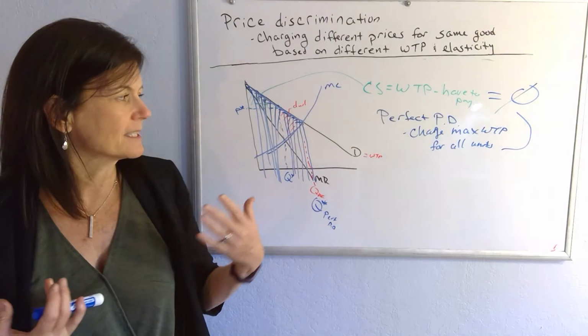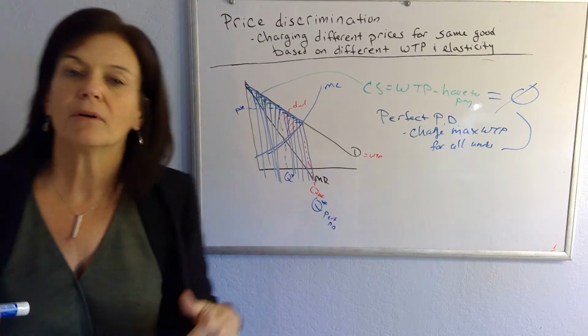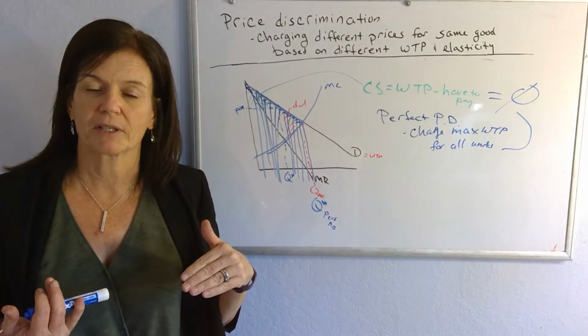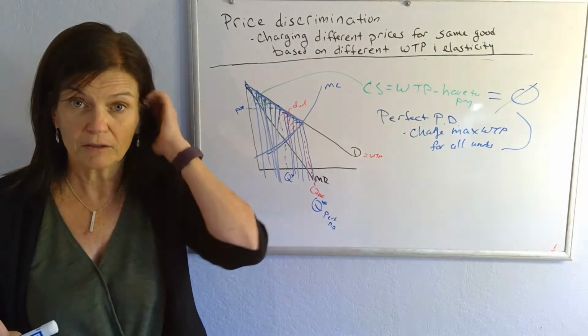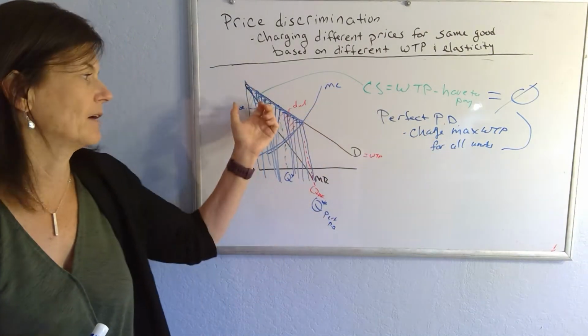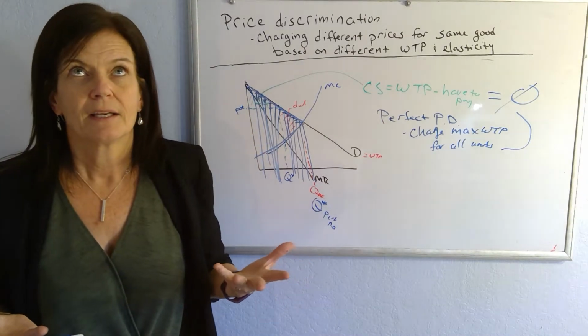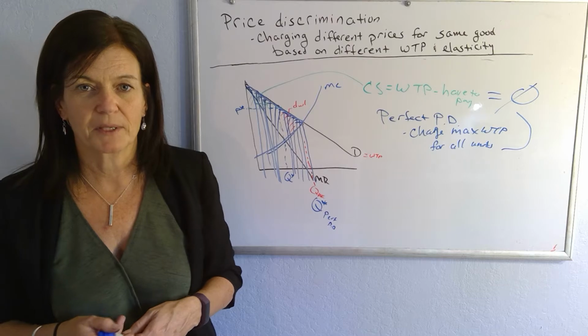So in a lot of cases, it would be really, really valuable if the seller could perfectly price discriminate. They would do it if they could, and it's not illegal charging you what you're willing to pay, but it's just impossible to figure out people's maximum willingness to pay in any cost-efficient way.